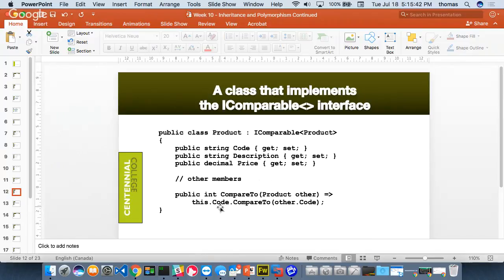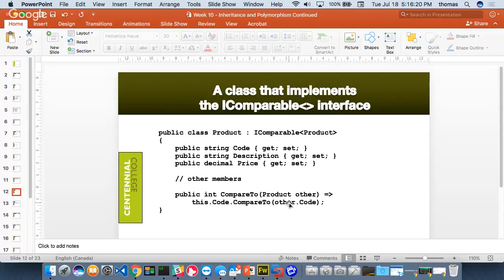And this is another funky thing. So here's code. If you notice, code is of type string. String is not a simple data type, right? String is actually a complex data type. If you think about what a string is, it's an array of characters, right? That's what it is. And because it's a complex data type, and string inherits from class capital S String, it also has a CompareTo method built into it. So we're using the CompareTo method built into the String class, which is what code inherits from, right?